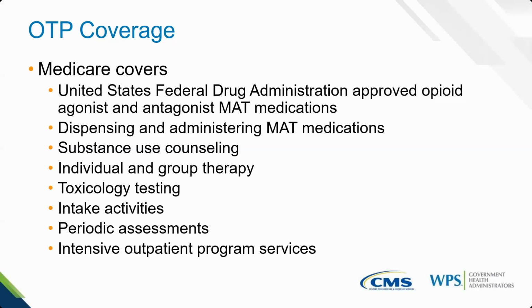We do have, I believe, a link to that. If we don't have a link, we can send it out if people are interested. In the next few slides, I have the IOP information, so just moving forward with that. Another thing with OTP coverage that we wanted to mention here is that they can provide substance use counseling and individual and group therapy services through two-way audio video interaction. So that is another option to provide some services to your beneficiaries.